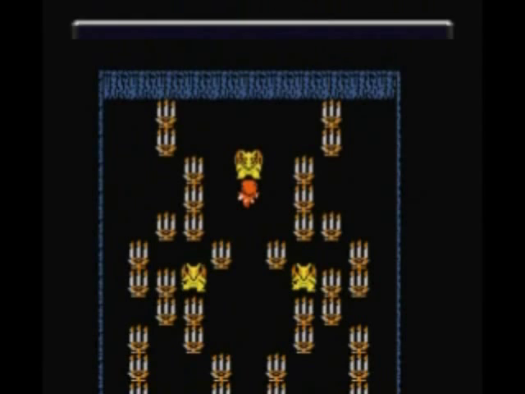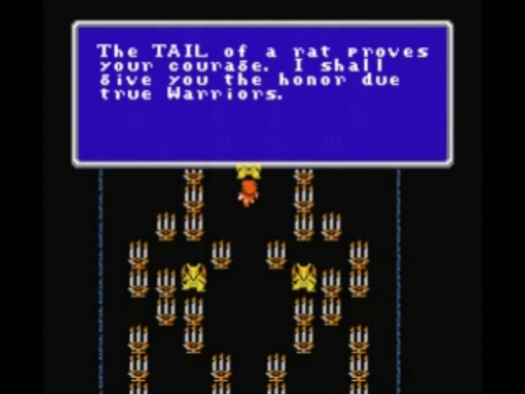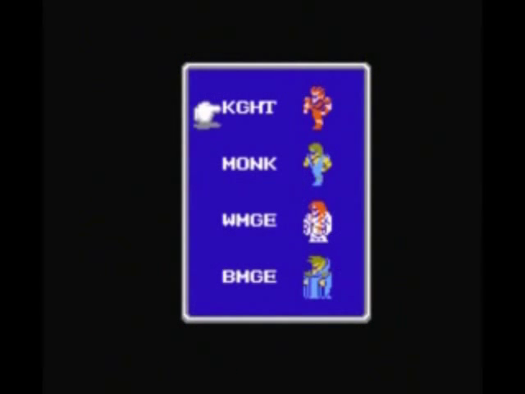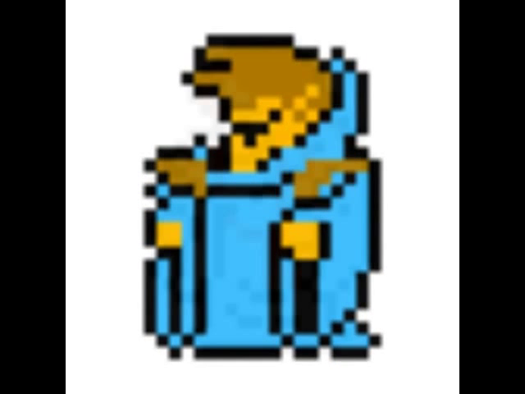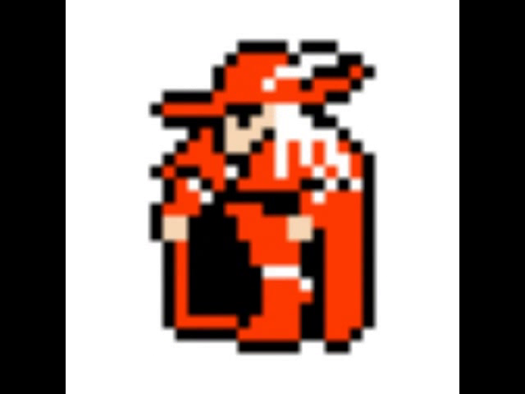Oh yeah, your jobs can upgrade if you get the rat's tail for Bahamut. What a dragon wants with a rat's tail, I'll never know. But the upgrades are nothing to speak of. They're just a little stronger. You get the knight, the master, the ninja, and the black, white, and red wizard. And besides looking a little bigger and a little better, there's absolutely no difference.